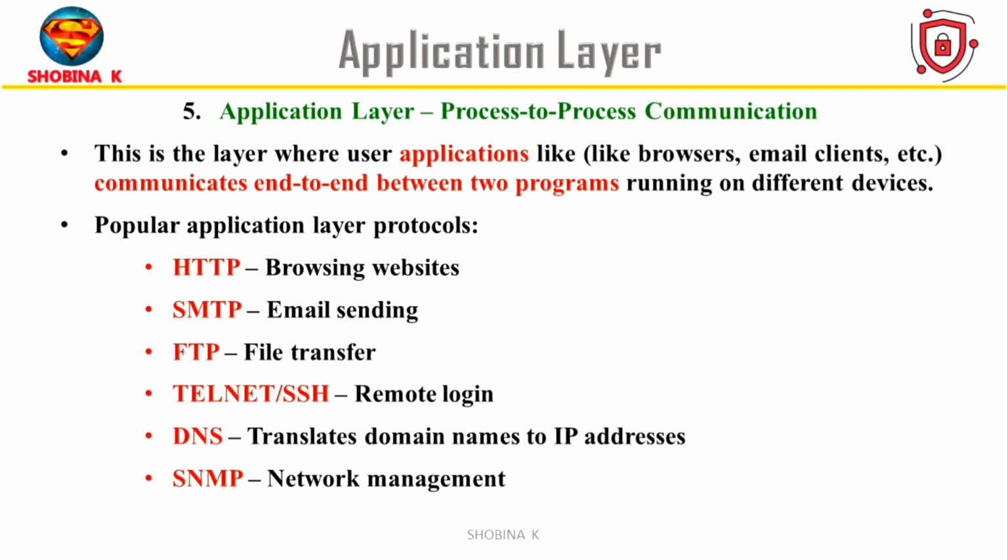The application layer has many built-in protocols. In addition to standard protocols, users can create their own programs or processes. This means they can design their own way of sending messages or data between applications. For example, you can write your own custom programs like a chat app or file sharing tool. These two programs can use sockets to talk to each other using the application layer.